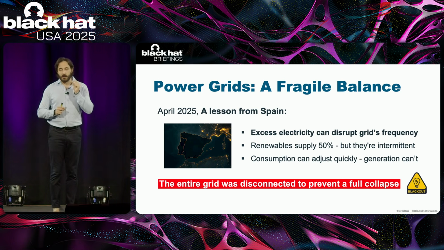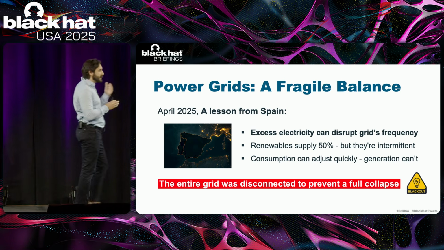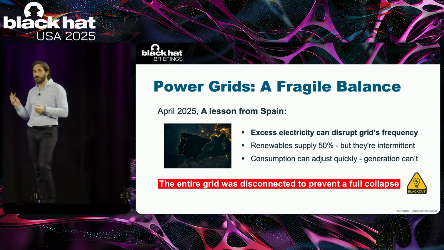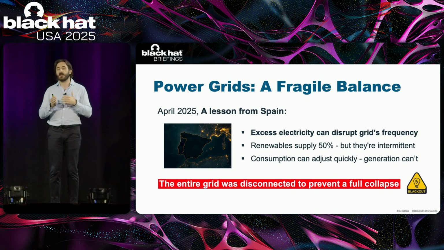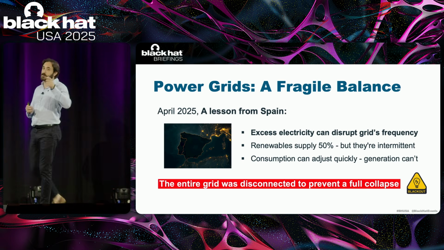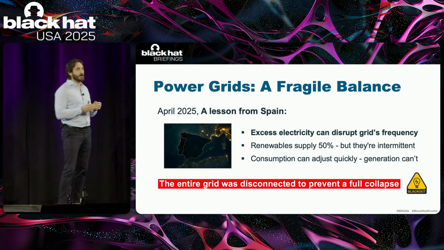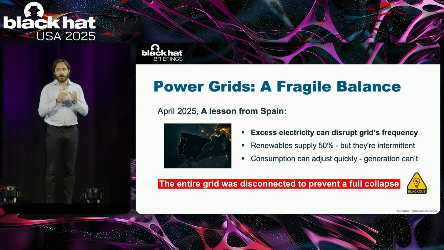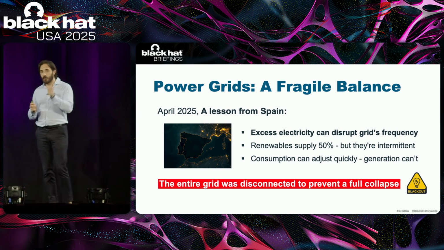So Spain on certain days is able to produce almost 50% of the electricity through renewables. Again, fantastic news. But in April 2025, also because of a human miscalculation about the amount of electricity that was going to be produced through solar and wind, we had a massive surplus of electricity on the grid. And despite the fact that we have safeguards in place to mitigate these situations, these safeguards were not able to act quick enough. And what was the consequence?